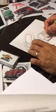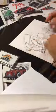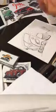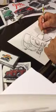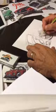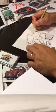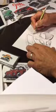So now I'm going to go heavy. Again, doing chrome or anything like that, you want to go to your horizon line, develop your horizon line. Everything below that should be darker. Everything above it should be lighter, picking up reflections of the sky and things like that as well. Again, I'm going to chrome this one out, so same principle applies.